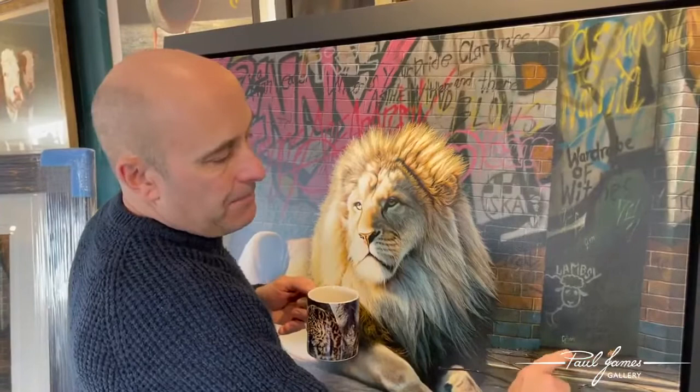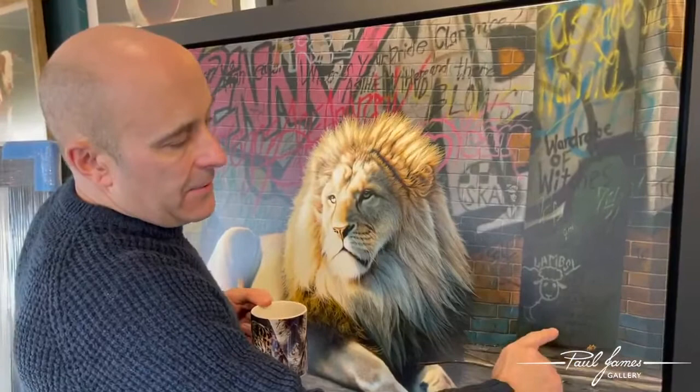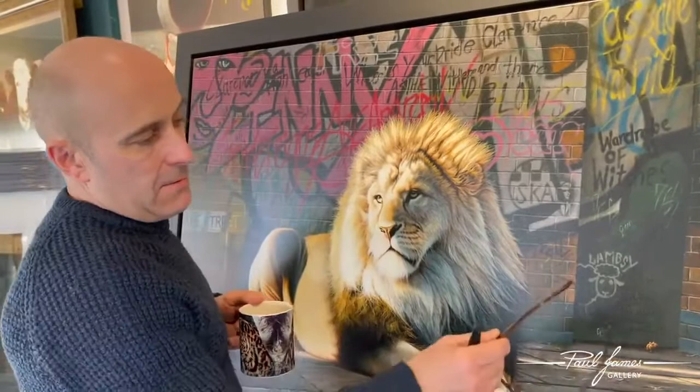Where it says Den's door, somebody's put 'green.' And then here it says 'remember what the door mouse said.' The door mouse is from Alice in Wonderland. But I've spelt it as D-double-O-R, door mouse, and then somebody's inserted 'green door mouse.' Remember what the door mouse said — those of you who know about the band Jefferson Airplane, that will probably relate to you. If not, go Google it.